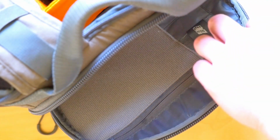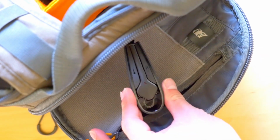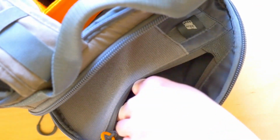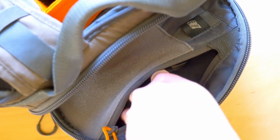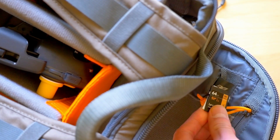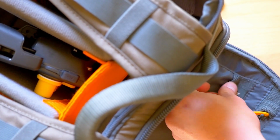There is a hard shell compartment on top that has a small zipper pocket. I put smaller regularly used items such as my Plantronics Voyager Edge Bluetooth headset and my waterproof JLab Epic wireless earbuds. On the outside of this shell pocket, there is a hidden pocket that can fit multiple SD cards.